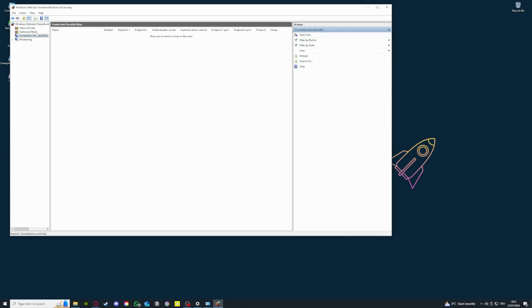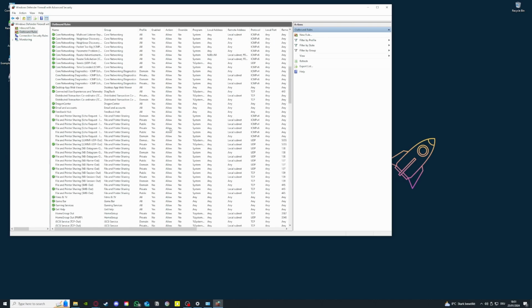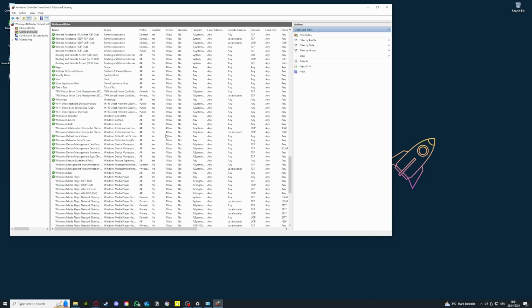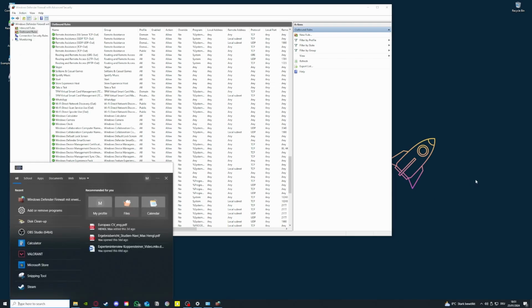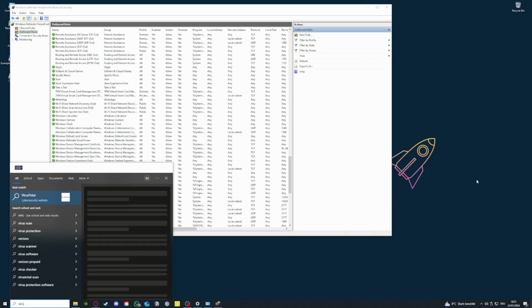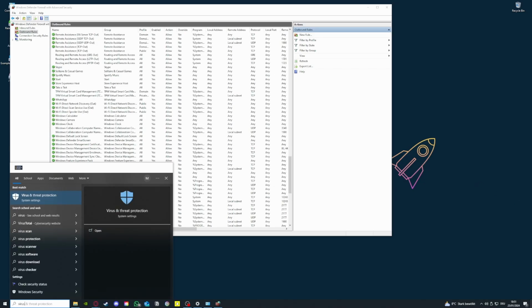But most of the time I would just first of all run a scan for viruses. You can also do it not here, but you can just type in virus scan, or if you have, for example, Bitdefender, you open Bitdefender up and there will be a button just to run a quick scan.